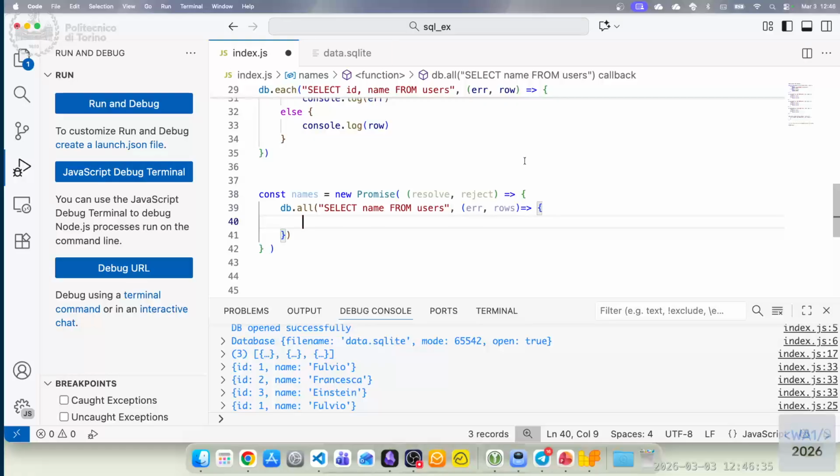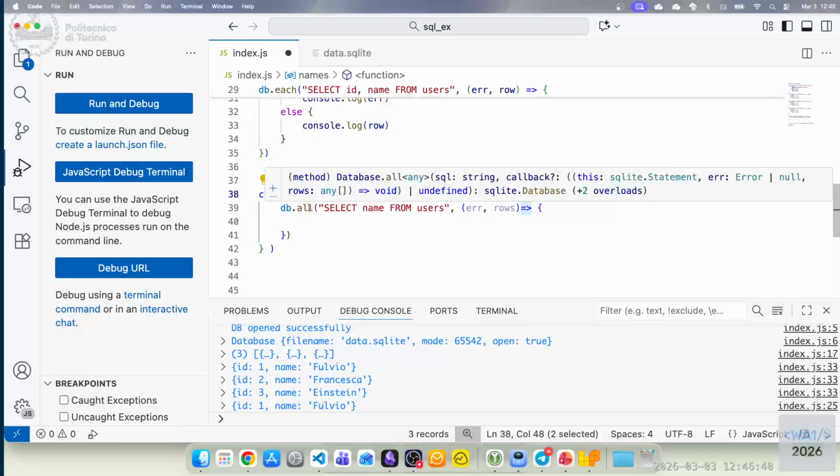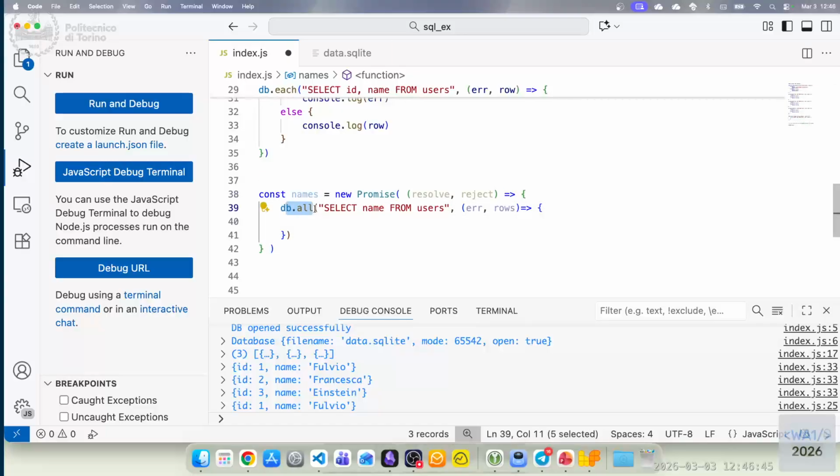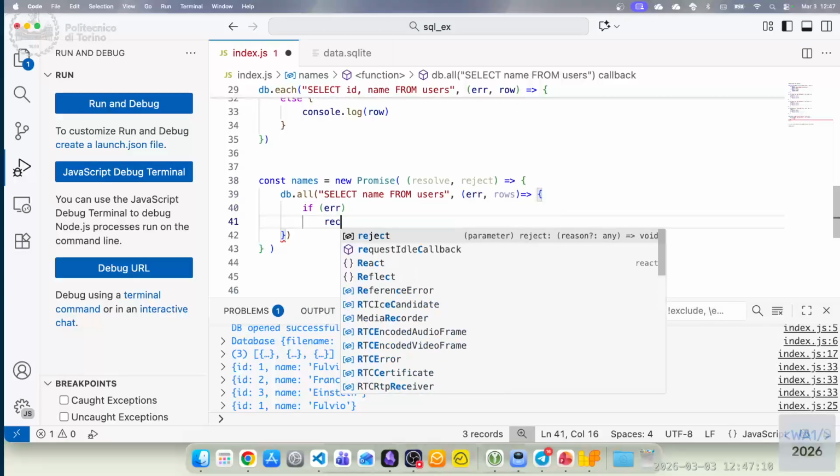So, what do we have in the callback of the promise? db.all, the launch of the query. This query is asynchronous, and it will have its own callback that is activated when we have the result or the error. At that point, since we are inside the promise, we have a mechanism for pulling the data out: if error, reject.